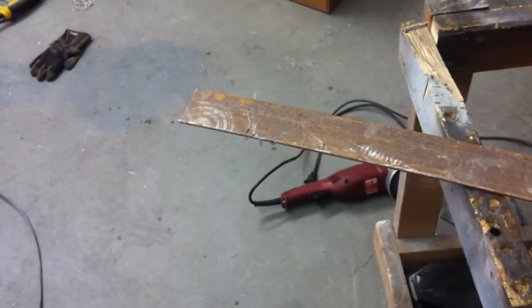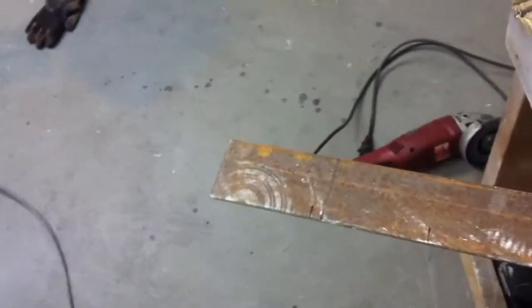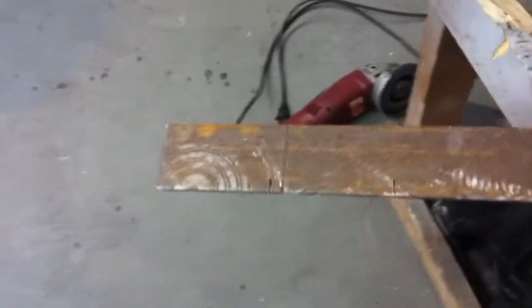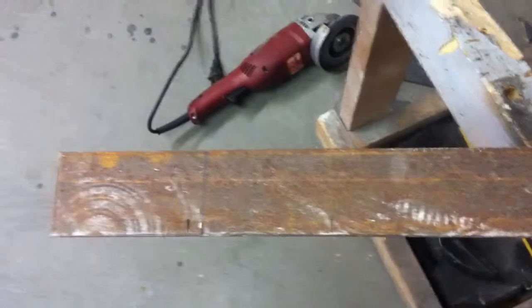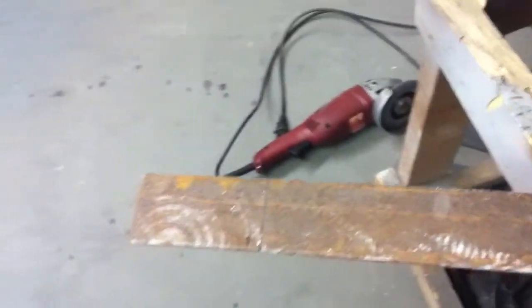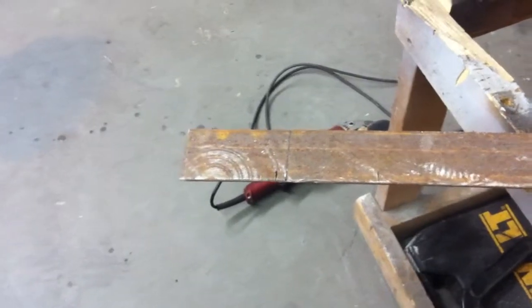This is some 1/8 inch hot rolled stock that you can see has got quite a bit of surface rust on it, and we're going to make a couple of cuts here with this line and that line, and this line here was a previous one that we'd measured something upon, and make our two brackets out of that. So we're going to go ahead and cut those now.